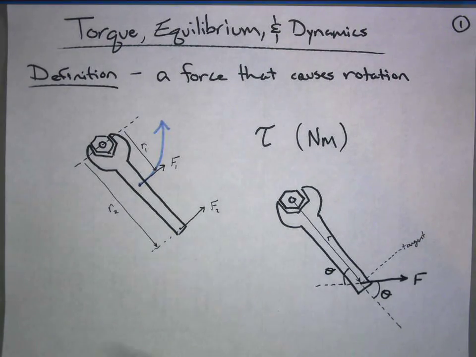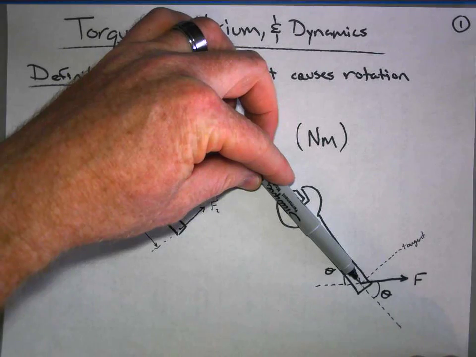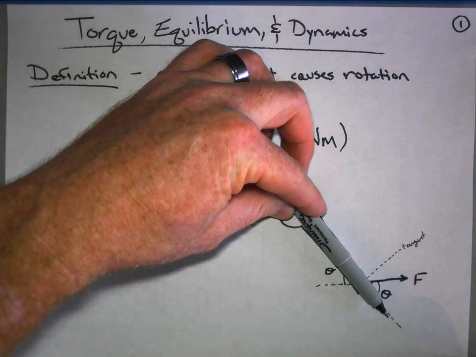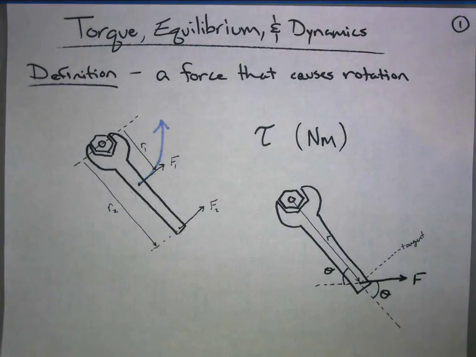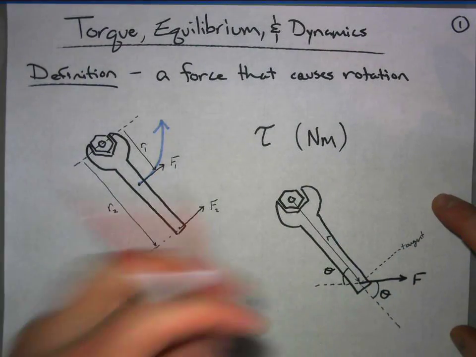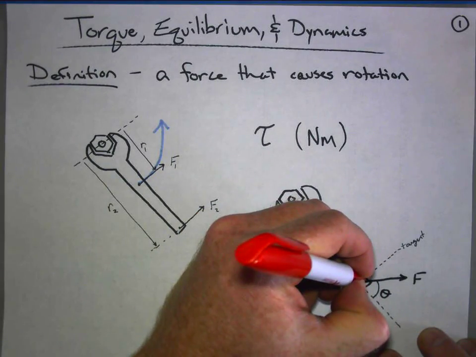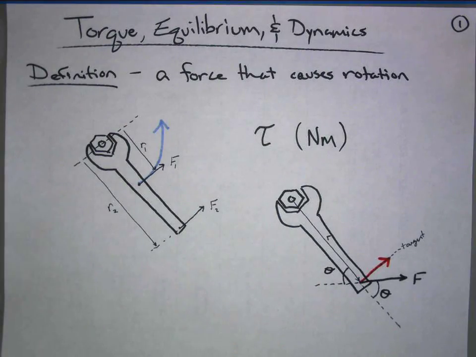Now, there's something interesting if we applied a radial force. If we applied a force at this location but in this direction, we actually would not be producing any rotation at all. We would simply be removing the wrench from that nut. Here's the relationship we need. Essentially, it is the tangential component of this force that is going to produce rotation, because the radial component out this direction does nothing for us in terms of causing that turn. So there is our tangential component.